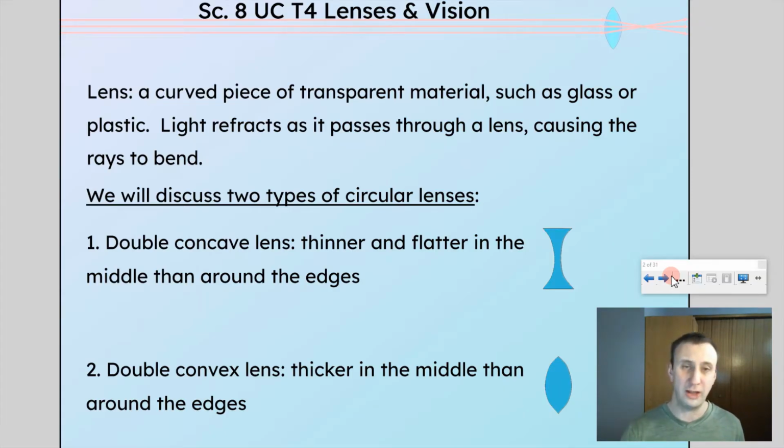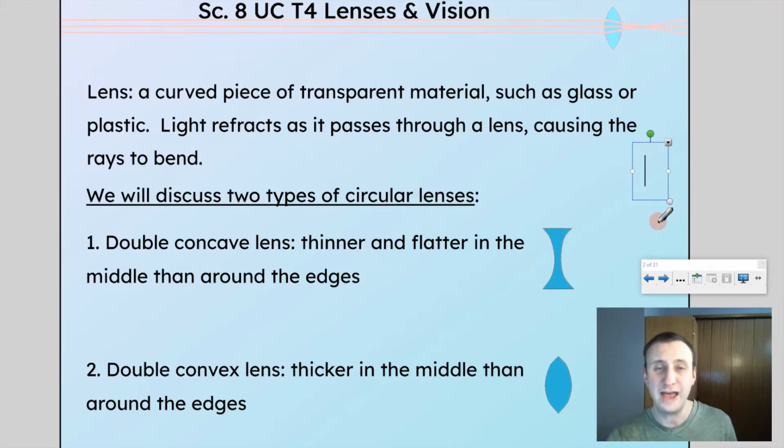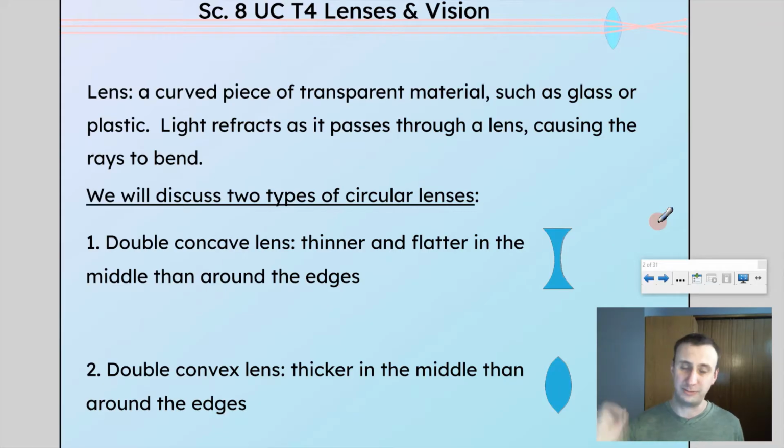You've learned all about refraction in the previous lesson, but you understand that refraction takes place as I move from a less dense to a more dense medium or vice versa. So I'm changing mediums from one to another. And when that takes place, the speed of light changes, and that change in the speed of light causes light to bend. So typically when we're talking about lenses, it's going from air to the glass or the plastic, which is a more dense medium than the air.